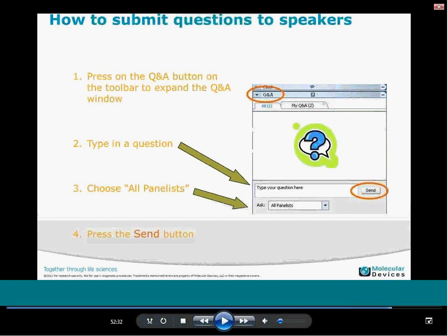Can custom modules be exported? Yes, the custom modules can be exported. You can export them as an XML file that you can email over to a different group. Actually, the latest versions of Metamorph and MetaXpress share the same architecture. So whatever modules you make on Metamorph, say for a manual, very low throughput assay, you'd be able to export and re-import in MetaXpress to run on an entire plate very quickly and very easily.